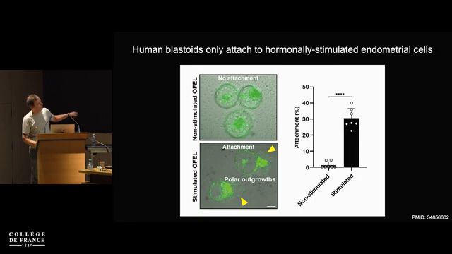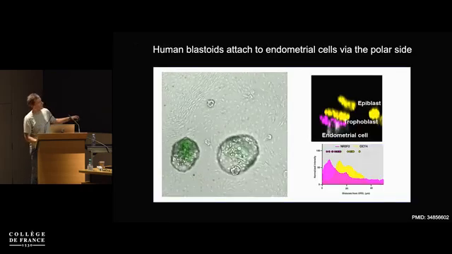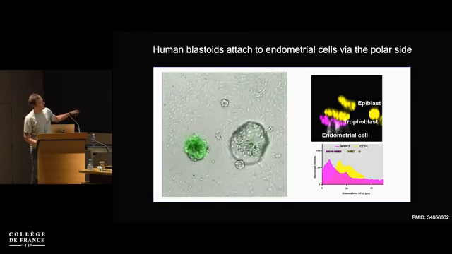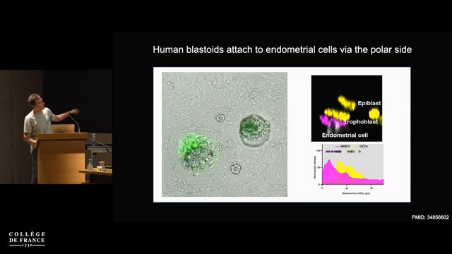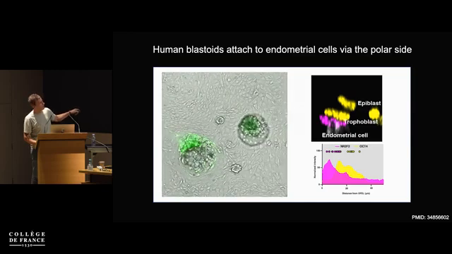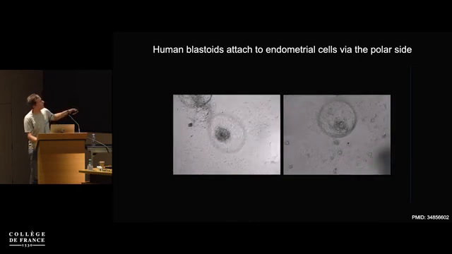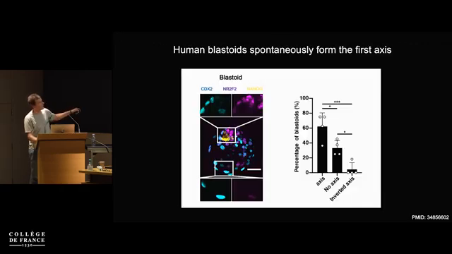And they don't grow in a chaotic way. They actually start to grow from the polar side, which is like the beginning of placentation. And so, of course, this led us to do some live imaging. We observed that all the blastoids are attaching via what is known to be the sticky side, the polar side of the blastoid. This is not anecdotal at all. It's actually very efficient. You can see here in those movies that we are playing with the pipette, the blastoids just attached, and you can see that they are very firmly attached via always the same pole. So this tells us, of course, that the blastoids form an axis spontaneously.